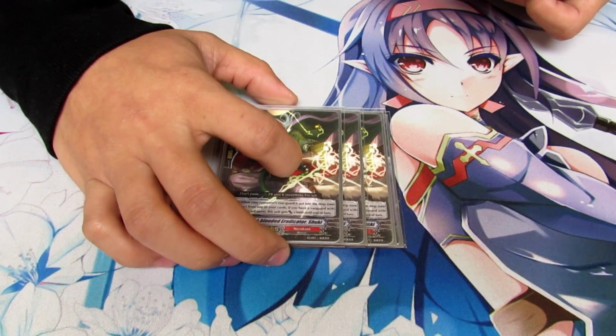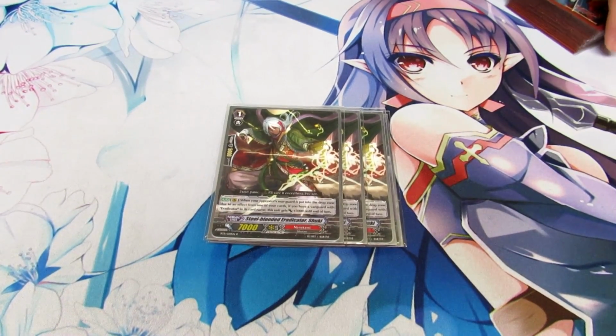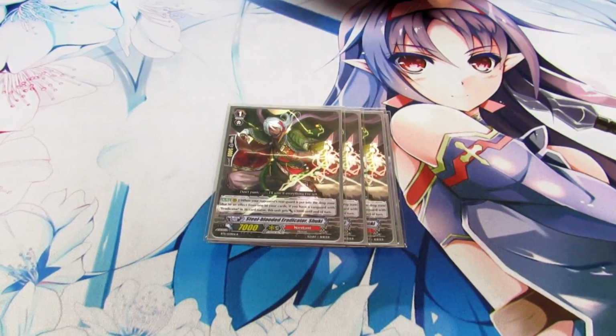Next, we got 3 copies of Eradicator Shuki. Basically, get some extra power, simply because we're going to be retiring some units on their board with a little bit of our units, so we get some extra power on our sides, which is really neat.